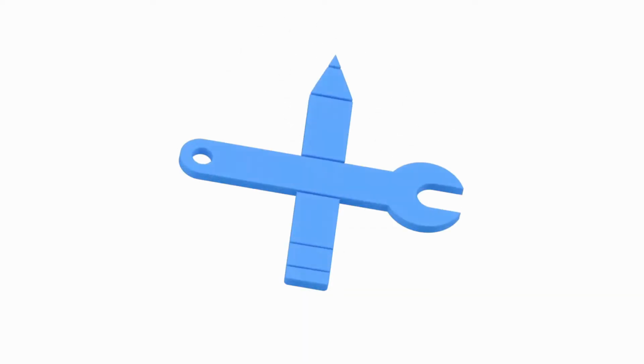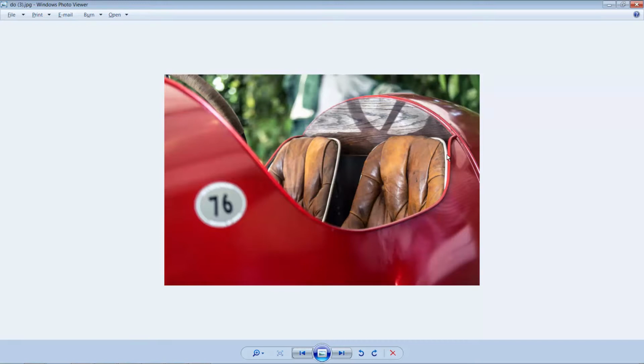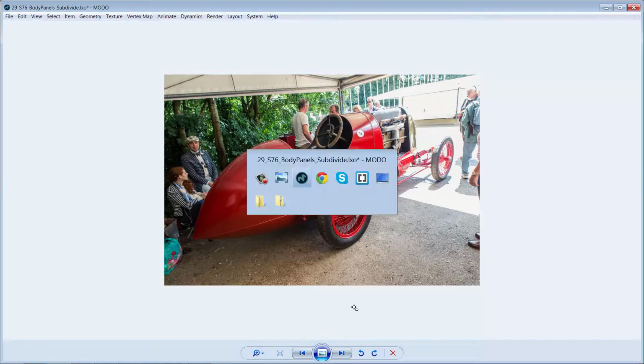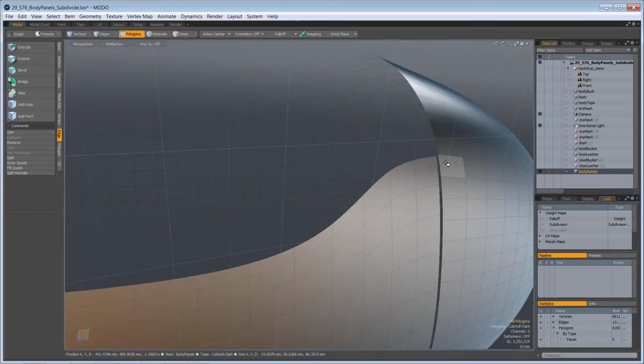There are two things we need to add to this body to finish it up. First of all, we need to add this pipe running around the cockpit, and secondly, we need to add all of these little strips of rivets that go all the way around each of the panels to connect them together, and also create a little ridge that goes across each one of those. To add those, we'll use two separate processes, and we'll try to cover both of those in this video.